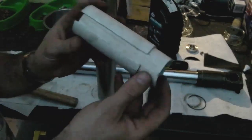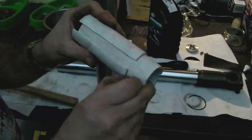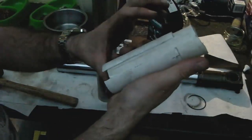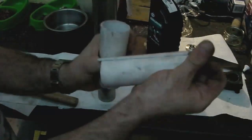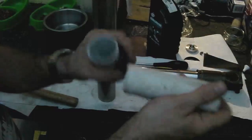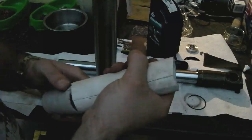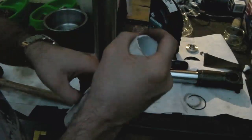So we're back here with a bit of a homemade seal driver. Now this is basically a couple of lengths of 40mm PVC pipe, which will fit most forks. Basically a couple of hand-sized lengths like so. Make sure they're cut flush at one end and a slot down each one. And this enables you to wrap them around the stanchions of a fork, and you've got a smooth surface so it's not going to mar the fork. Using two pieces gives you two different thicknesses. So basically you wrap one around the stanchion and then the other one around this, overlapping them.